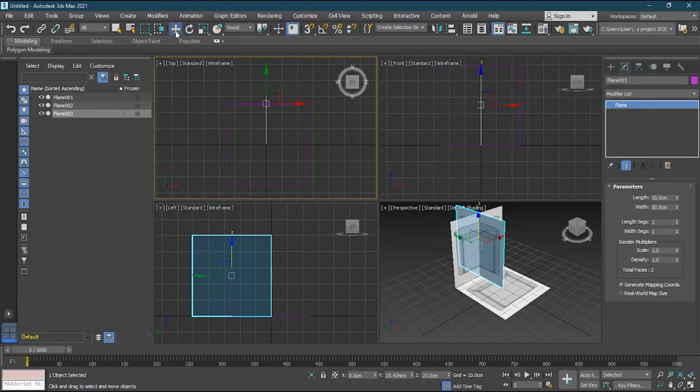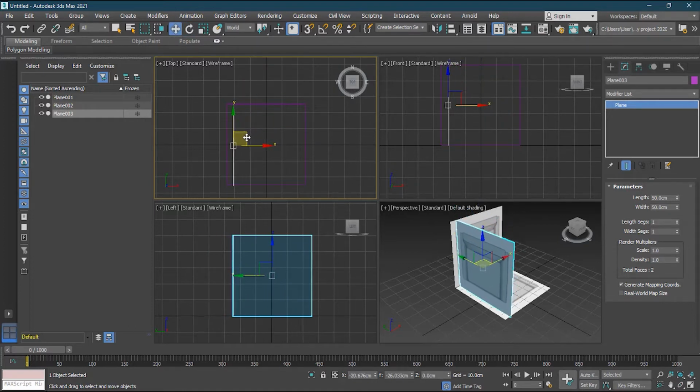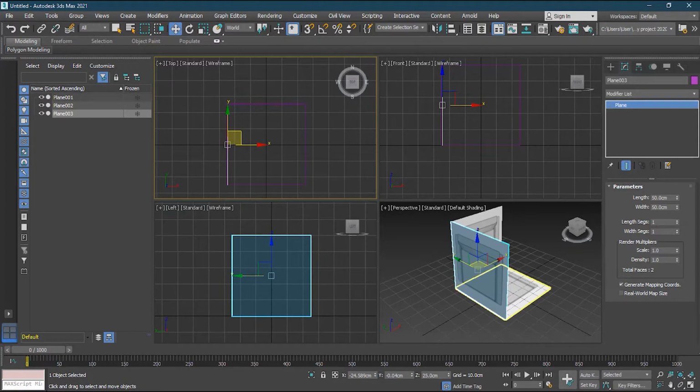Now I will take my move tool and move it somewhere over here, which means the X-axis should be minus 25 because it is moving towards the left side, so it will be minus 25.